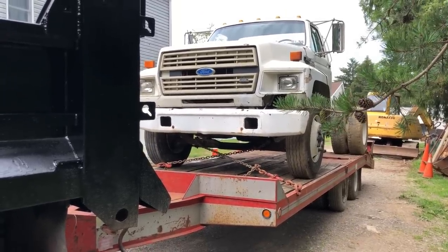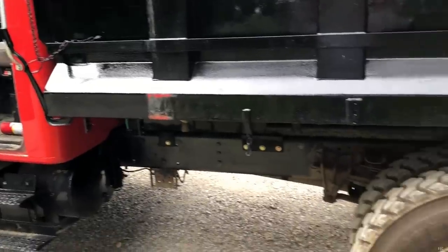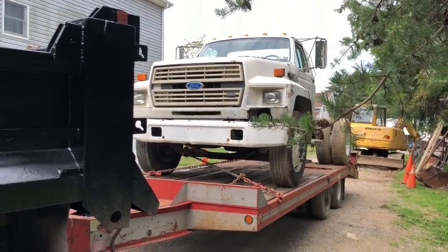It's time to haul the first load with the new rig. Got her all loaded up. There's still some finishing touches and details to do, but she's ready to go down the road. So we're gonna haul the old truck out to the farm and park it right next to the auto car.